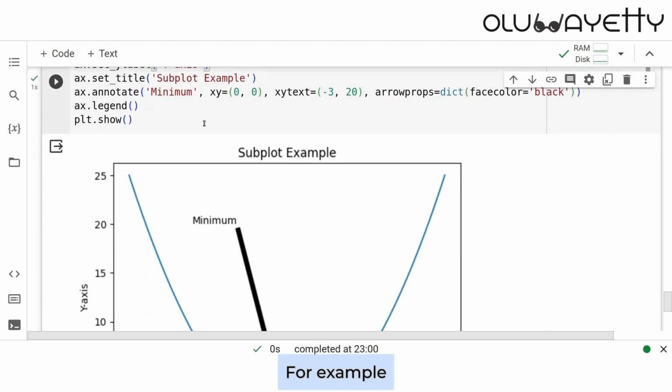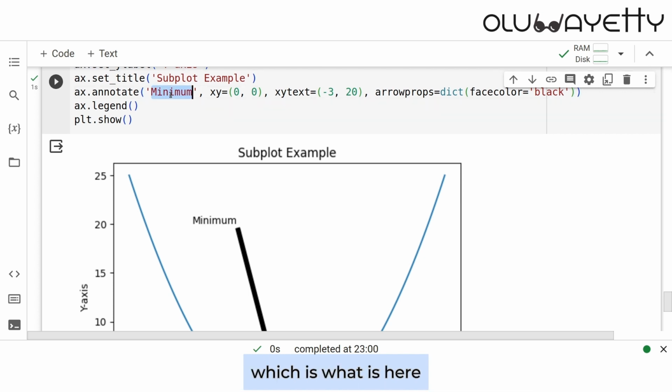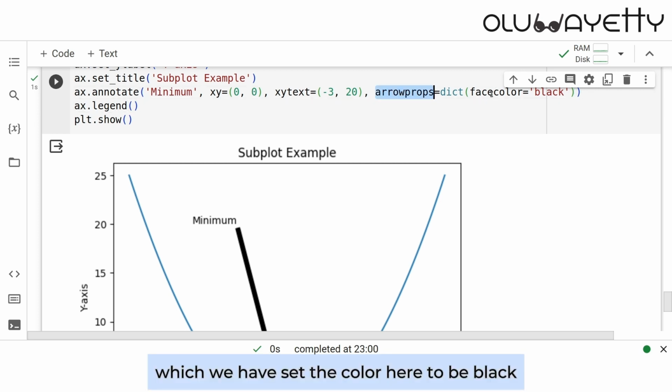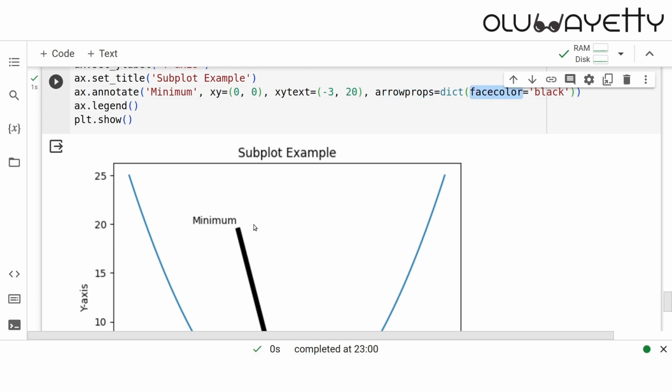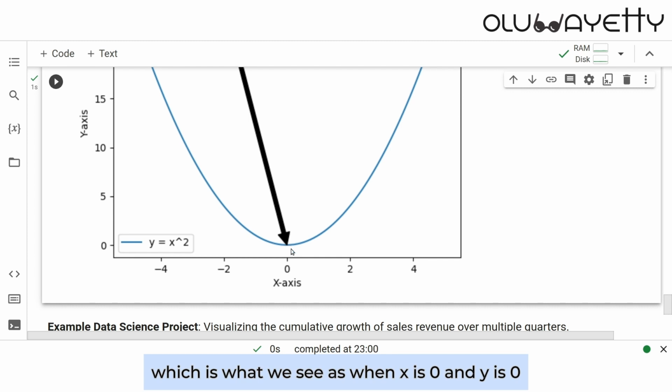For example, we have labeled the annotation as minimum, which is what is here. We have also said that the arrow, which we have set the color here to be black, is pointing to the point where x and y is 0, which is what we see here. So when x is 0 and y is 0, the arrow exactly points to that.